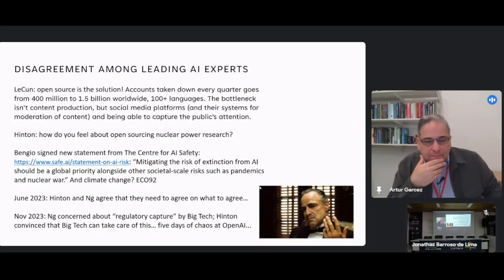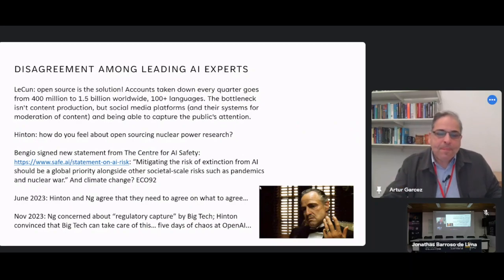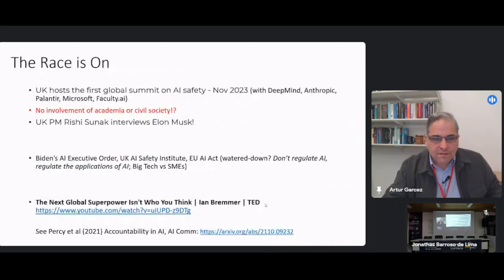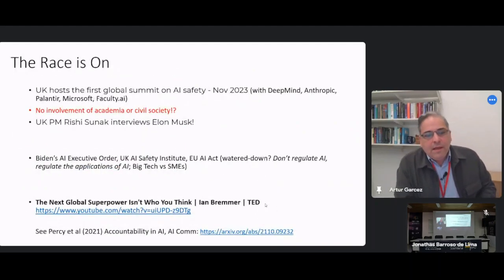of the disagreement among the leading AI experts and the direction that we may be taking, which is going to be bumpy in terms of regulation, and the race that is now on, taking us in a strange direction where the UK Prime Minister interviews Elon Musk, and some initiatives which are welcome, but that will need to be checked very carefully.